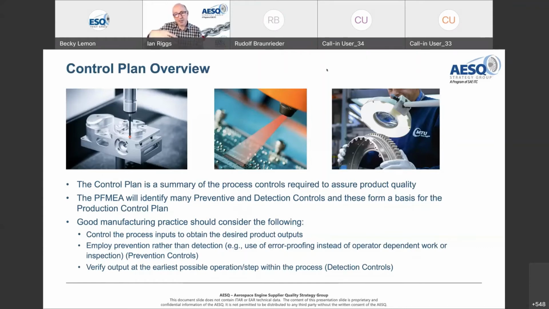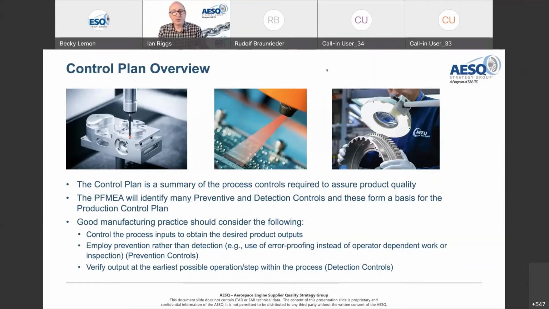So it should be almost like a summary document that he can point to and say, when I make this part number on my shift, these are the checks I need to do to make sure that my process and my product is conforming. So there's two things in it. One, it should include what are the product checks you're going to do at this operation.